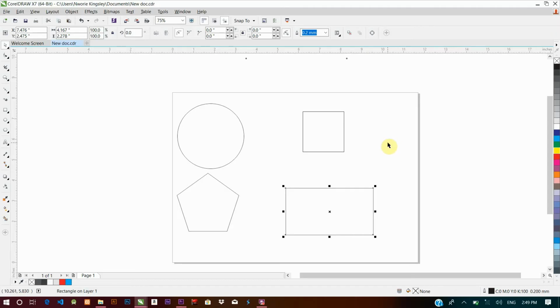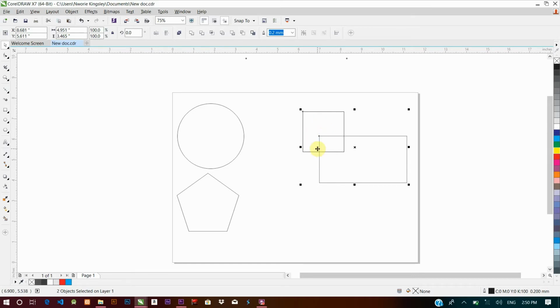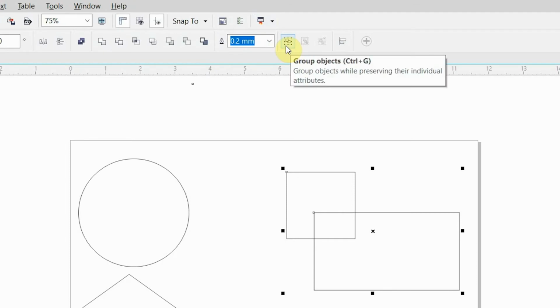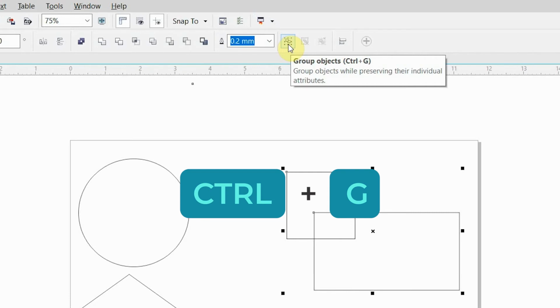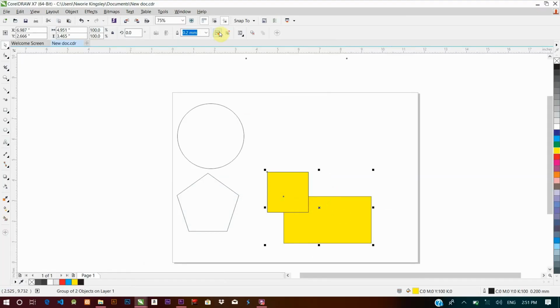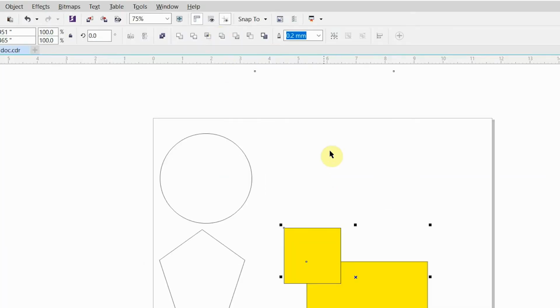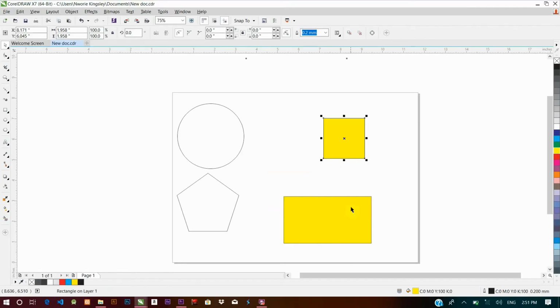In this lesson, we will be learning how to perform some basic functions in CorelDraw. The first thing we're going to be learning is how to group and ungroup selected objects. I'm going to use the shift method here. I'm holding down shift, and I click on the square, so they are both selected. Now I can group these items by coming over to this part here, group objects, or I can simply press Ctrl G on my keyboard. Now to ungroup them, you click on them and then you come over here to this place, ungroup objects. So now they are ungrouped.